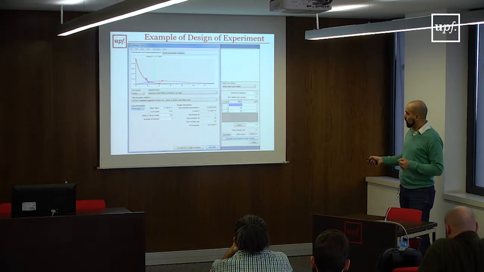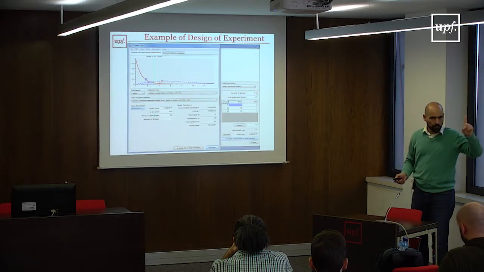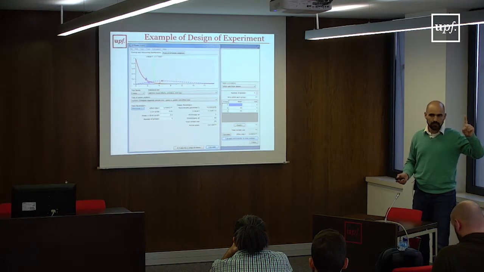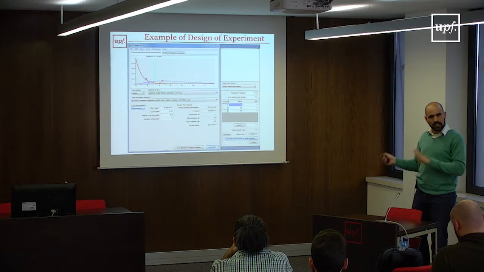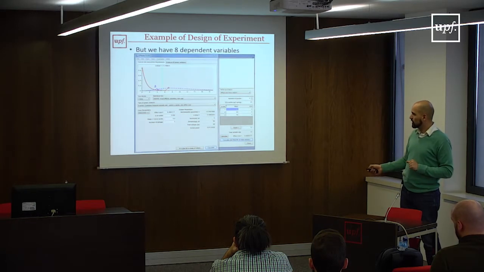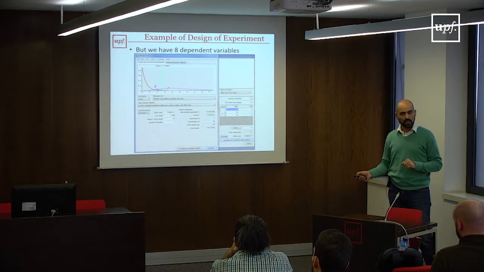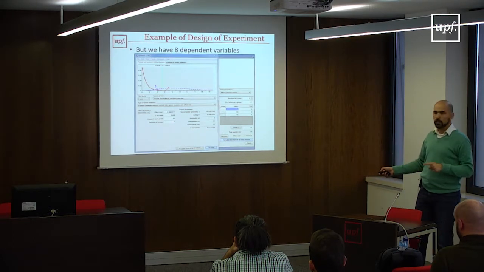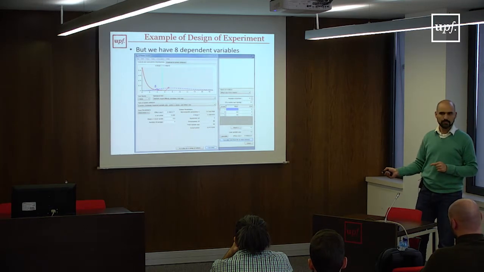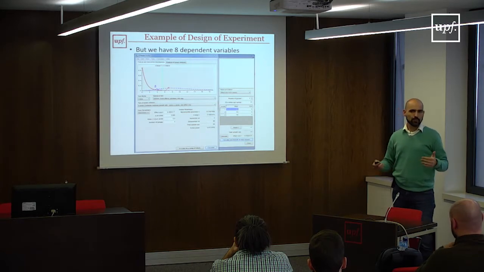Then there was a second problem. This is the test for one dependent variable, but they wanted to measure 8. So you need to correct the error. And from 0.05 it became 0.006. If I still want a power of 0.8, now I need 99 subjects, which for them was too much.